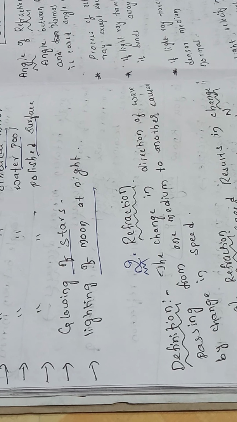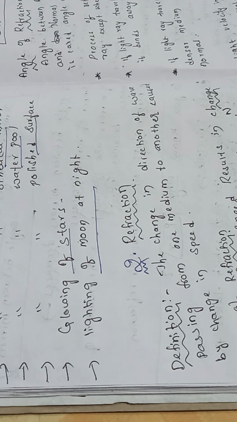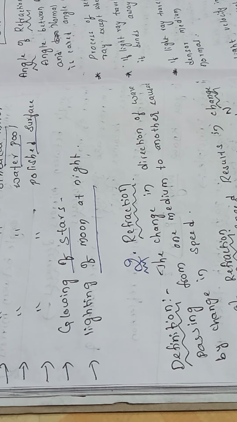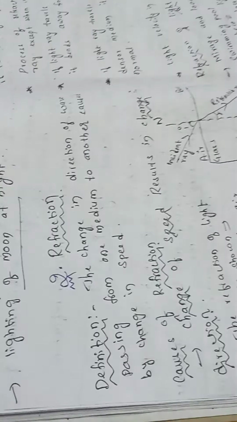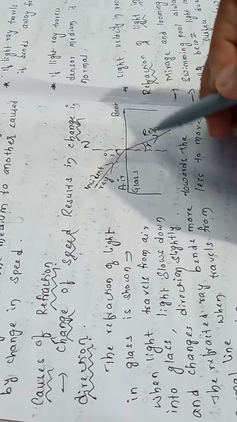Now next, let us move to the second light property, refraction. We said that when light is incident on the boundary separating two media, the light bounces back into the same medium. Now let us think that light is traveling from a rarer to a denser medium. How does the light change, whether its direction changes or not, let us see. Here, let us think this is air, the rarer medium. This is glass, the denser medium.